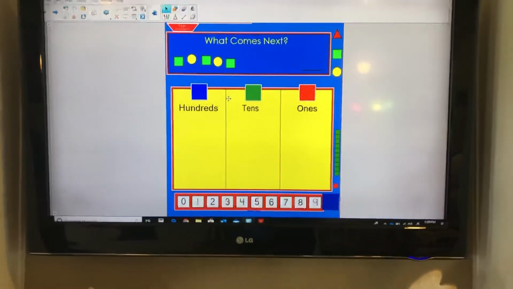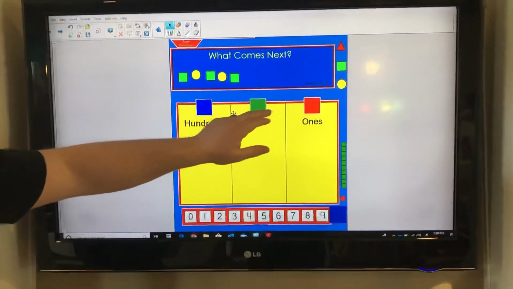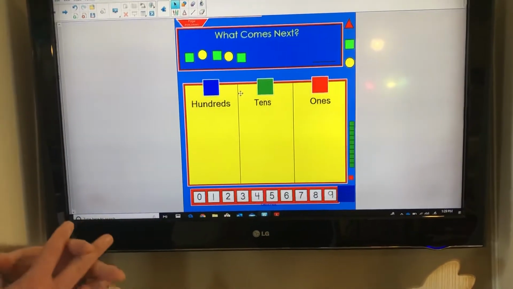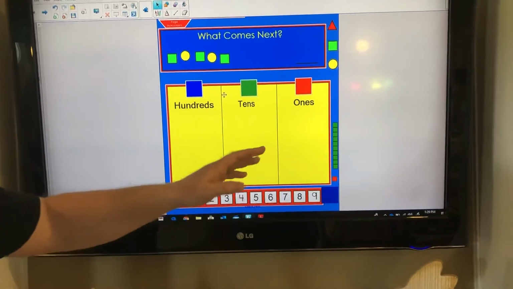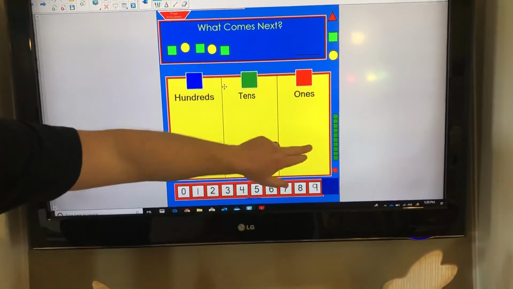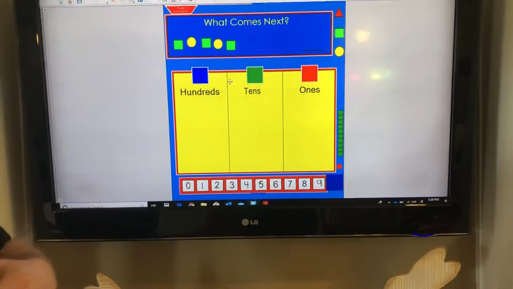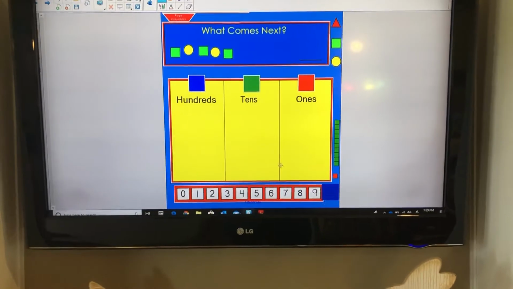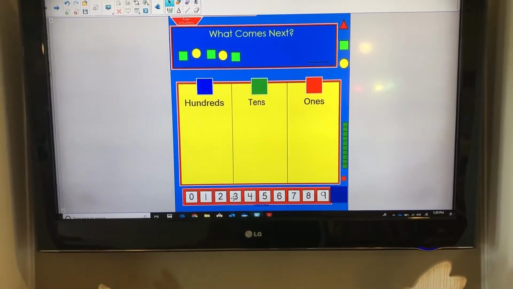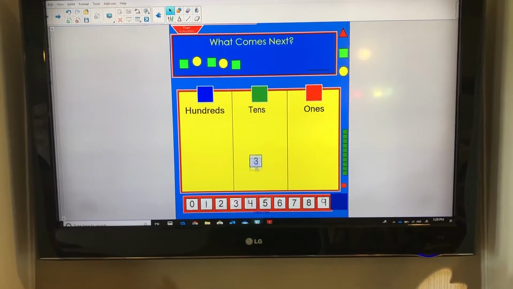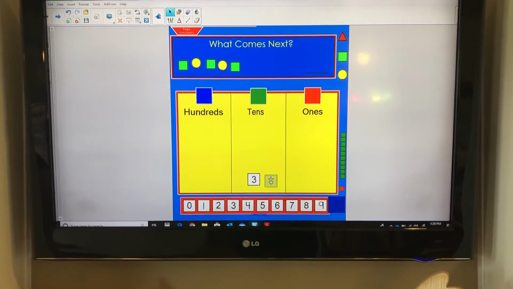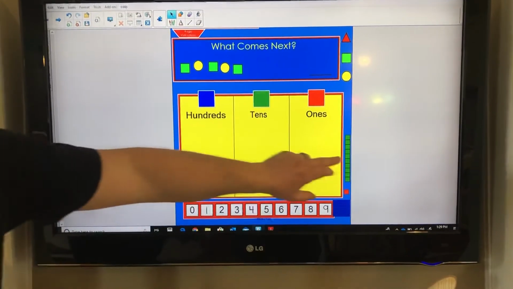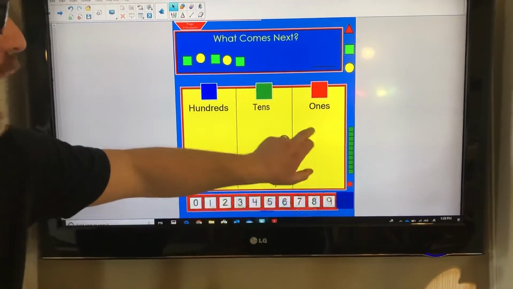We've got our hundreds column, our tens column, and our ones column. And what we're doing here is trying to make a typical number, like maybe we could have 1 through 9 here, or say we were looking at number 36. So let's do that. Let's take number 36 and we'll put it here. 36. So the question is, how many tens do we pull over here, and how many ones do we pull?